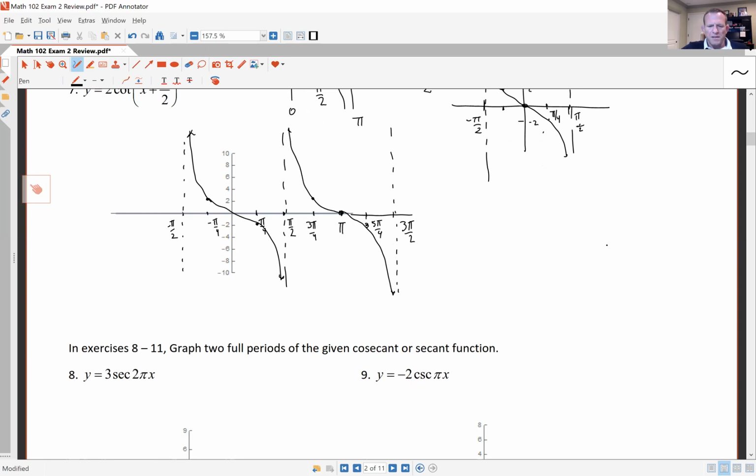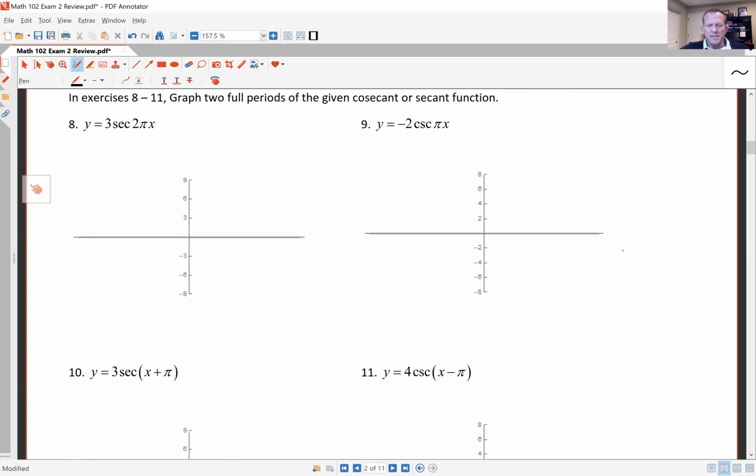All right, so shifting to secants and cosecants, we're going to be going back to essentially sines and cosines, remembering their periods are 2 pi. So when graphing a secant and a cosecant, we first graph their reciprocal function. We first think of this as 3 cosine 2 pi x. And we graph that on there. And we use those values to find the asymptotes for secant. So 3 cosine 2 pi x has a period of 2 pi divided by 2 pi, which is 1.